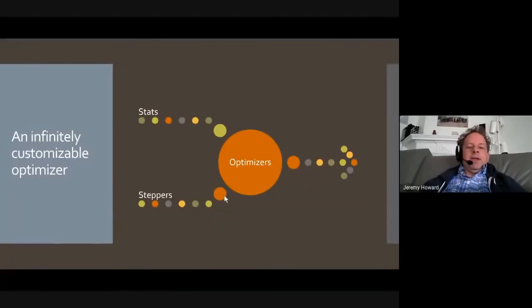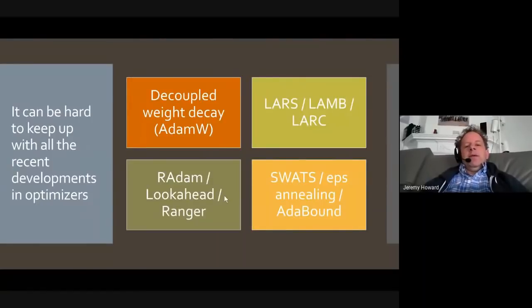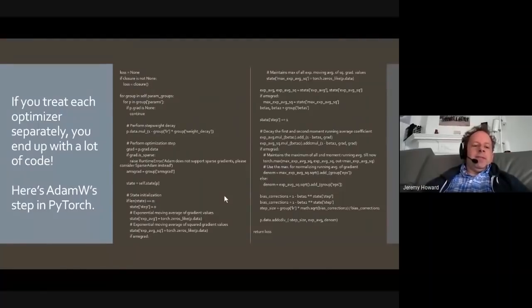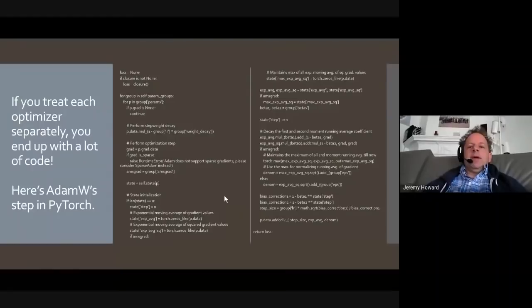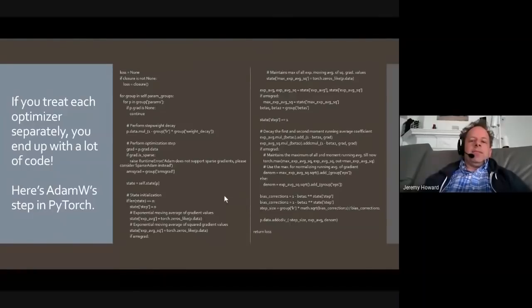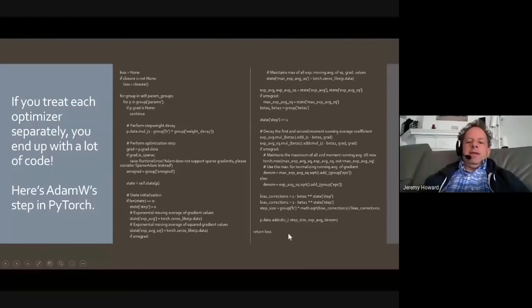So that's an example of these mid-tier APIs. Another one is the optimizer. It turns out that it looks like there's been lots and lots of different optimizers appearing in the last year or two. But actually, it turns out that they're all minor tweaks on each other. Most libraries don't write them this way. So for example, Adam W, also known as decoupled weight decay Adam, was added to PyTorch quite recently in the last month or two. And it required writing a whole new class and a whole new step to implement. And it took, it was like two or three years after the paper was released.